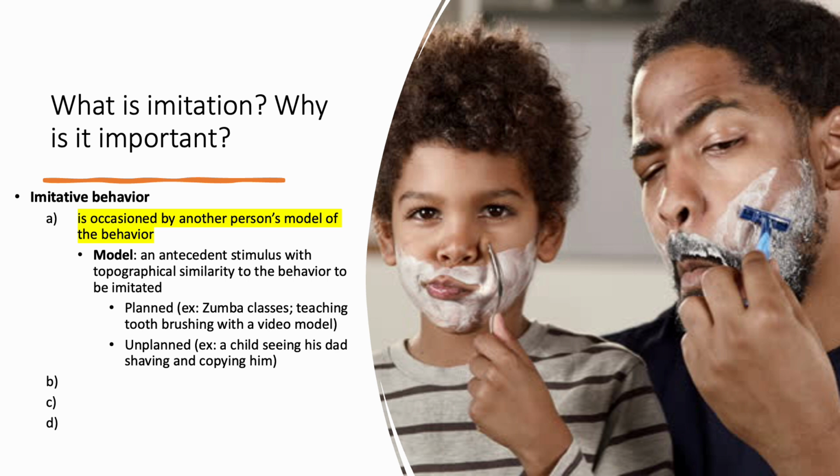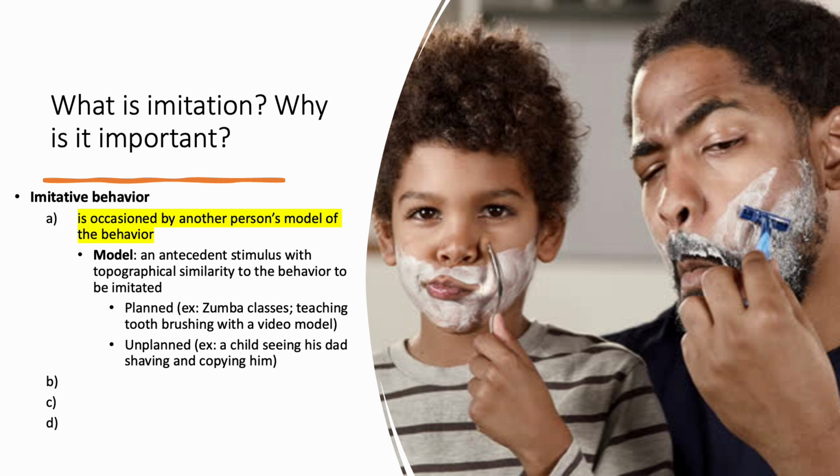There's a very particular term. It's called generalized imitative behavior. That's essentially what we really want our clients to have. It's what the majority of you guys in my class most likely have. And so we'll talk about that a little bit later in this lecture. But for now, let's keep going with our discussion on what imitation is. And let's look at those 4 criteria for imitative behavior.